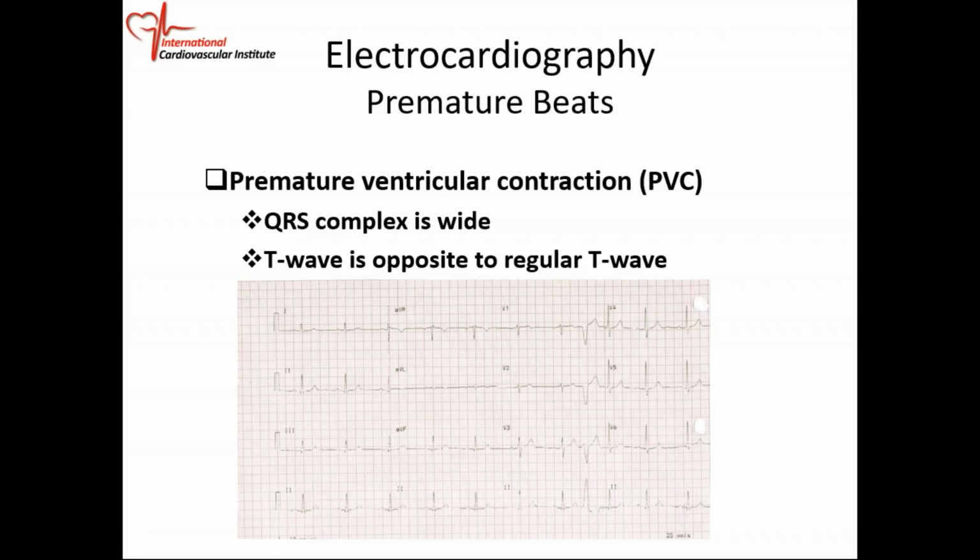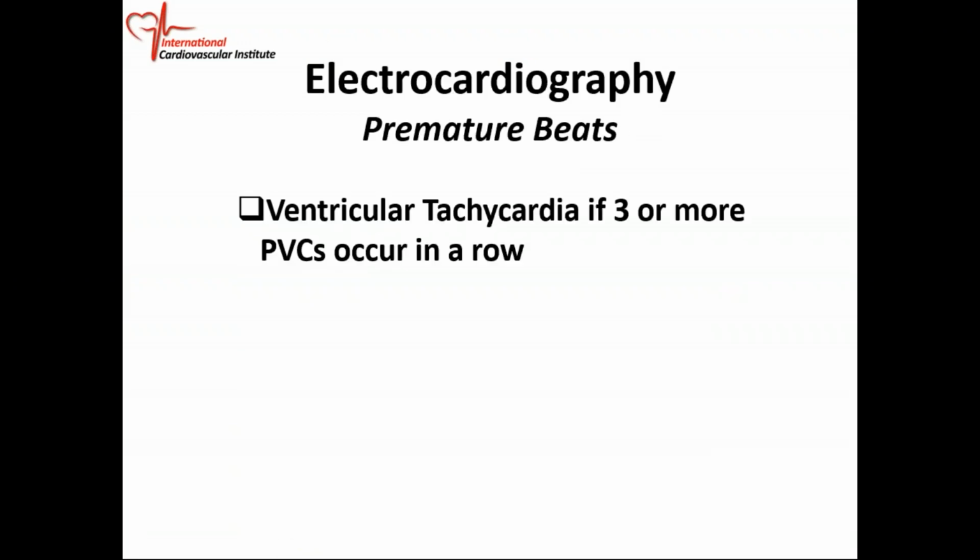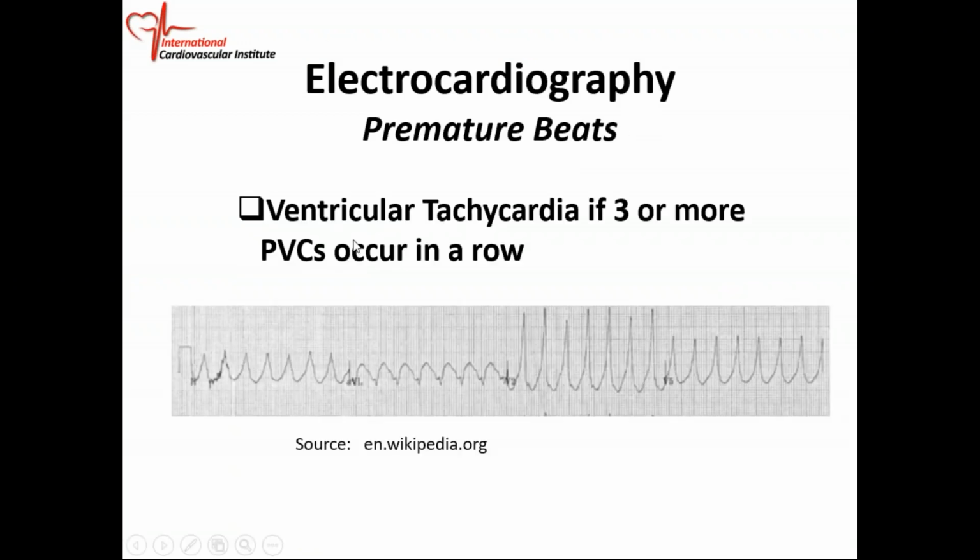So it originates in the ventricle, and whenever you have any beat that originates in the ventricle, it's going to be broad, it's going to be wide, it's going to be bizarre. Okay? So that is why if you have multiple premature ventricular beats looking like this, it's ventricular tachycardia, because it's a tachycardia coming from the ventricle, which is usually bad. All right. So again, ventricular tachycardia, the definition for ventricular tachycardia, remember what we said in our last session.